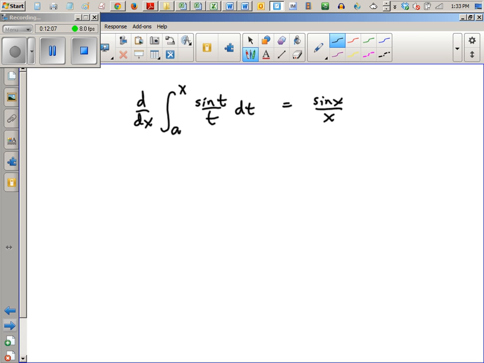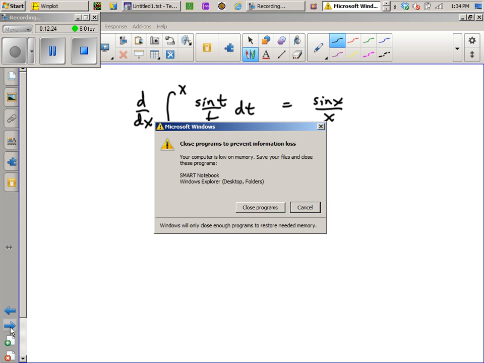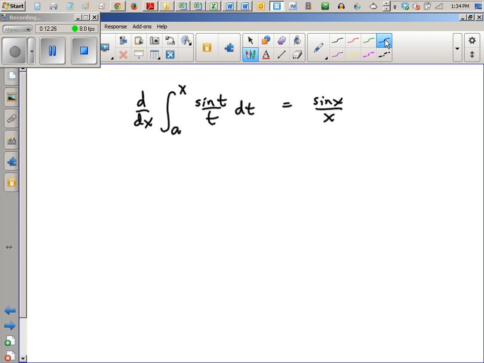So what it looks like happened on this, to get the answer, is it almost looks like I just took that upper limit and just plugged it in. Plugged it in for t. That's what it feels like I did. And by the way, that will work. That's how you do these. You just take that right there and you plug it in. Bam. All done. That's really easy. Let's try another one.